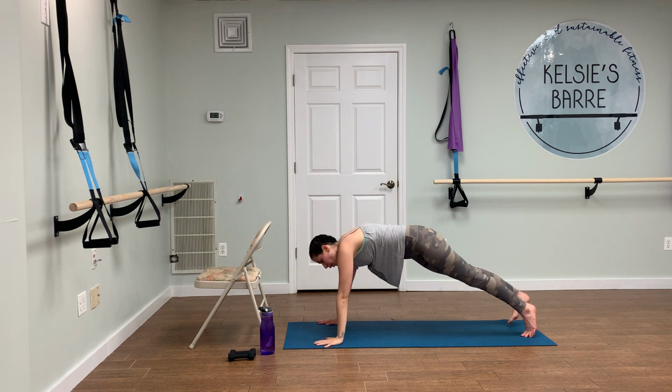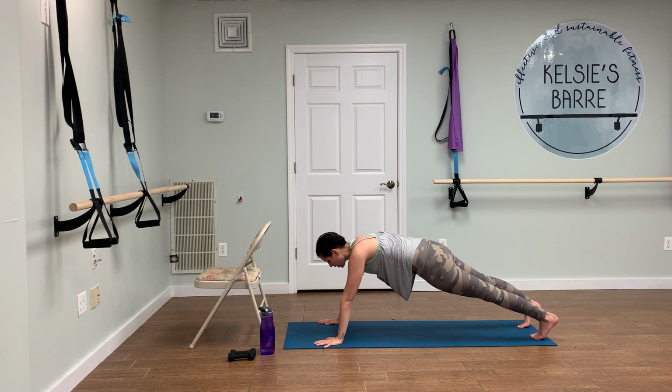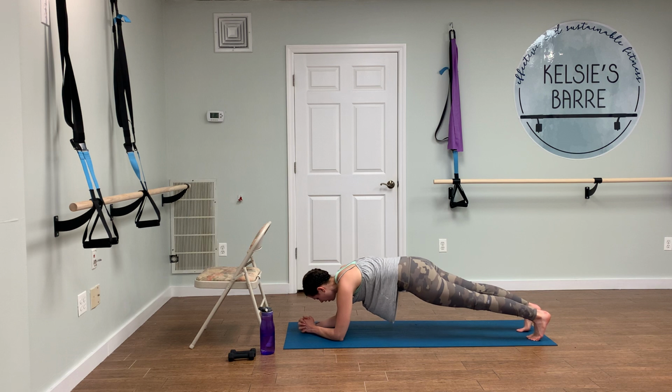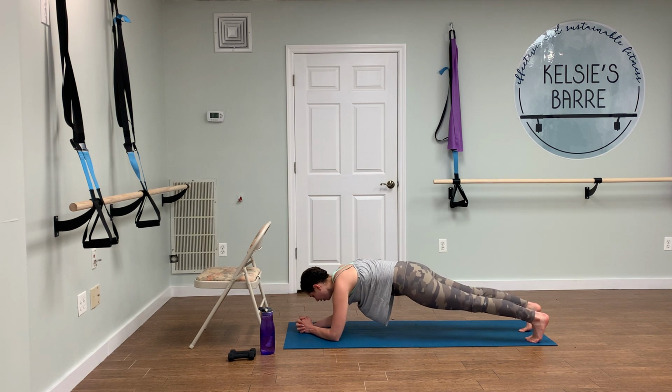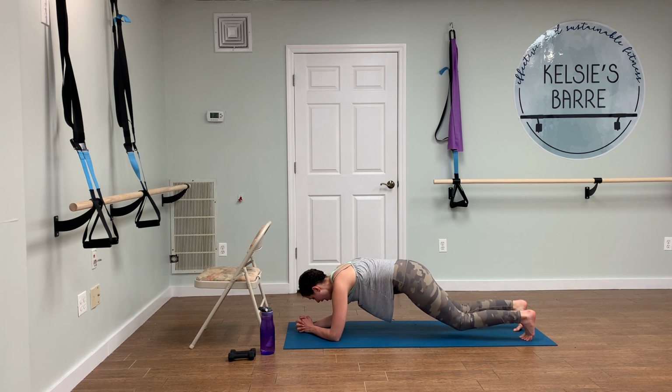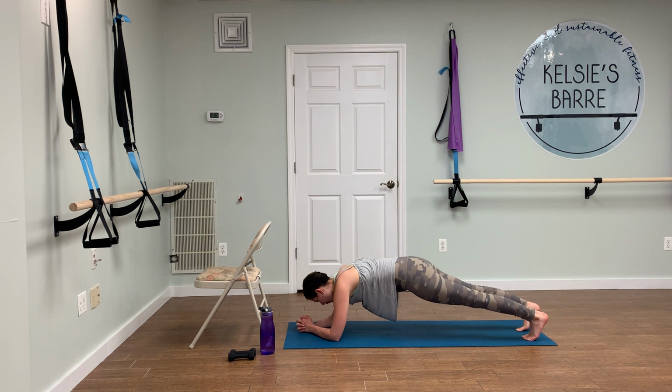Good, let's take it all the way back into a plank position. Guess what? We're gonna drop it right down into forearm plank. Try not to drop down to the knees. Press back through the heels, core engaged. Now time to drop both knees down and lift. Both knees down and lift.